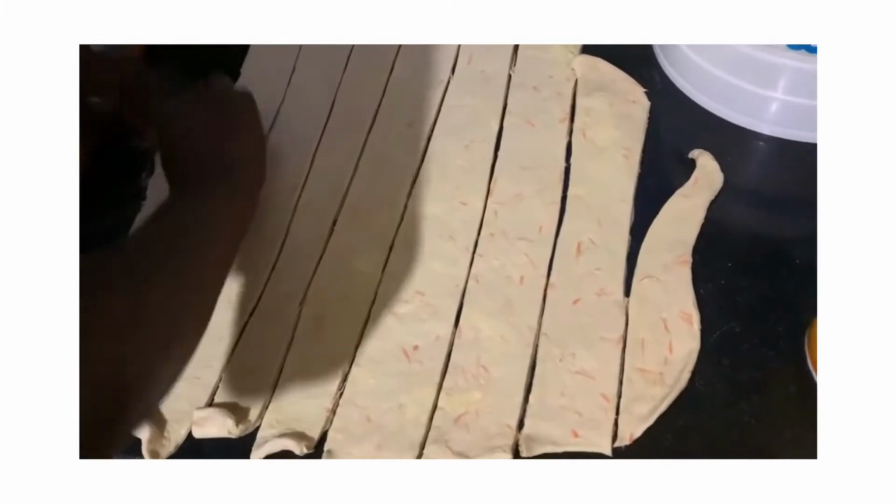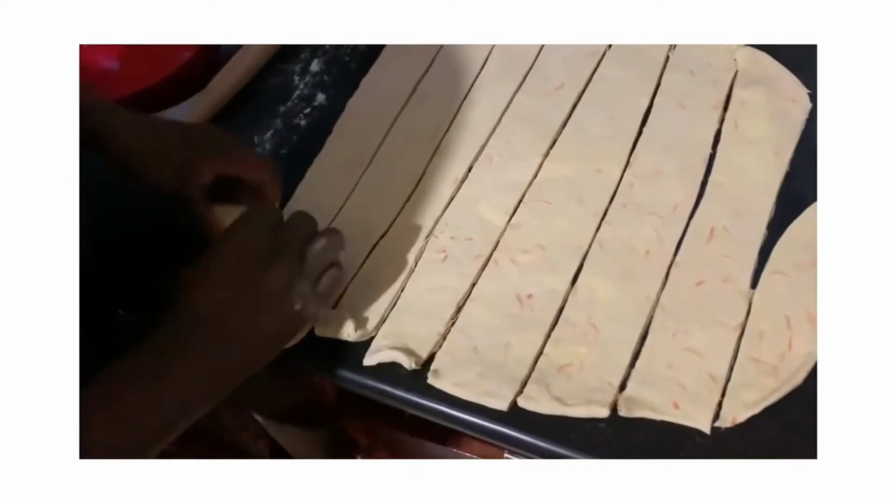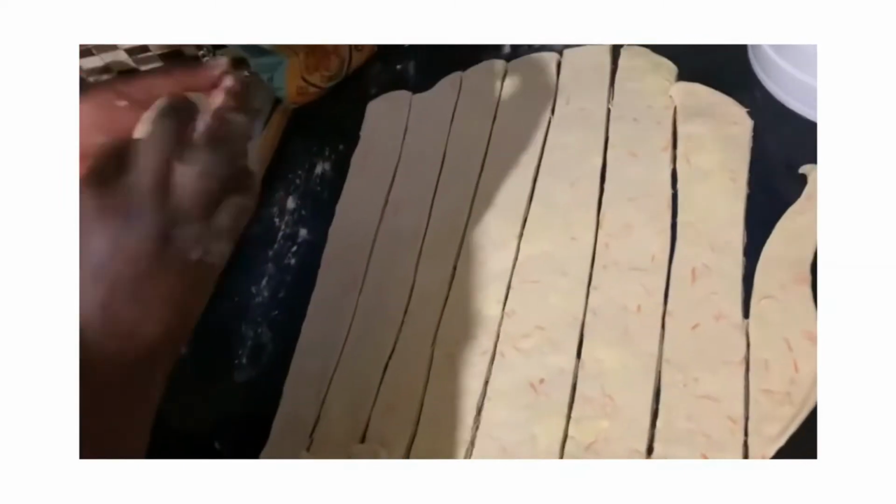So roll out the chapati into small balls, just to make sure that you can set it out to a size that you're able to roll. So there we are.